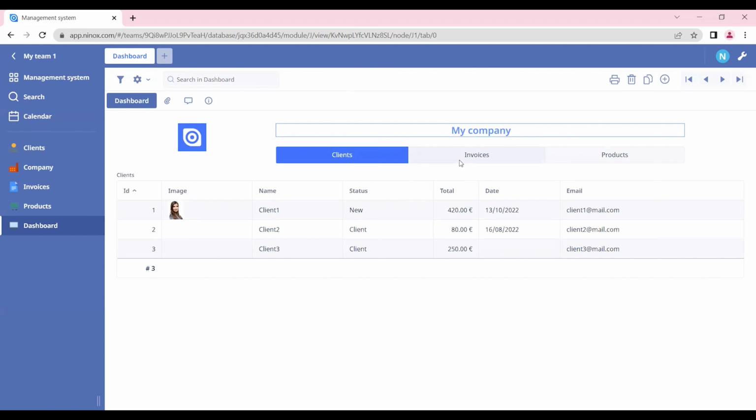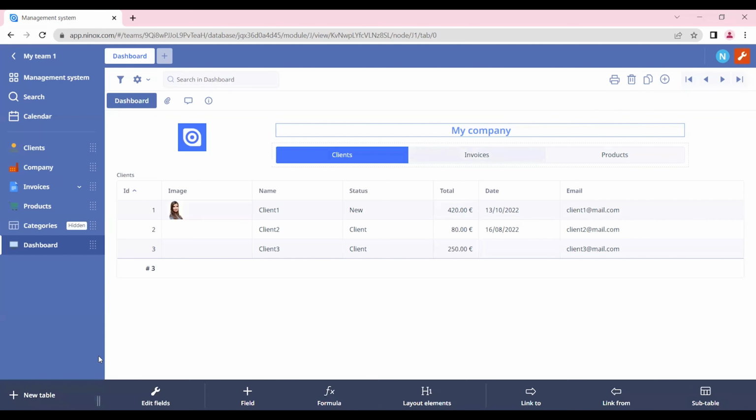In this tutorial, we'll go a little bit further by making it more customizable and also implementing some automations and also analytical displays. The first part is for the customization. We see that we have some buttons here that we don't really need for the dashboard section. And it can also be a little bit dangerous if all of the users are able to delete or create new records directly from here.